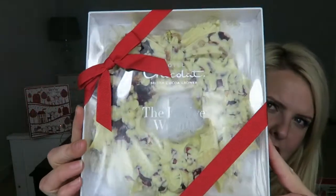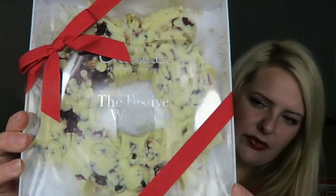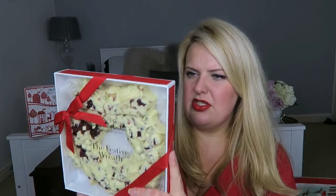Last but not least for couples is a food gift. I've chosen this absolutely stunning Hotel Chocolat chocolate wreath — with pistachios, dry cranberries, and white chocolate. It just looks absolutely amazing. It says it serves 10 — I don't know about that — but it's a good big size and beautifully wrapped. This was £20, which is pricey for chocolate, but if you want to buy a couple a nice foodie present and don't want to buy a panetone or a box of roses, these are lovely. They do milk and dark chocolate ones, and smaller ones for about £7 or £9.